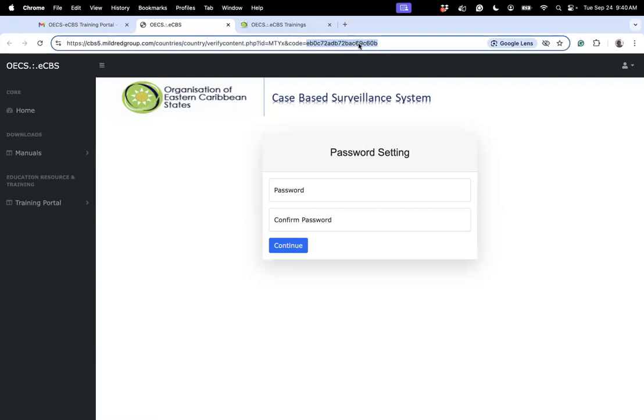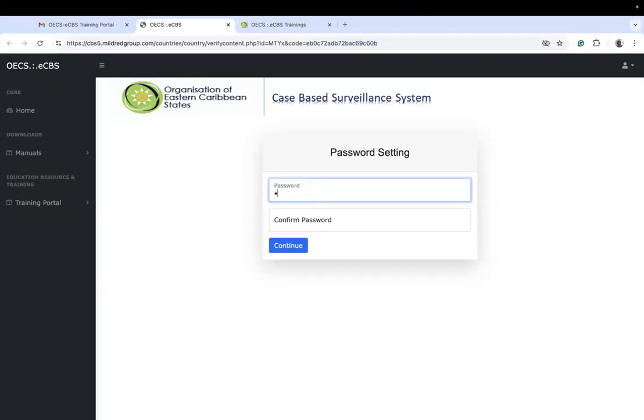Once you click on reset password before you even activate your account, then your supervisor will likely have to delete the account and recreate it again, because at this point it will keep telling you wrong details because the code does not match any code for activation because you have reset it without setting a password.